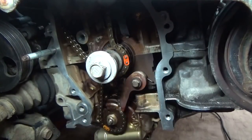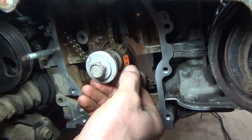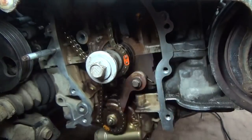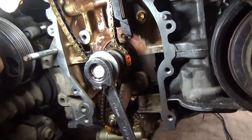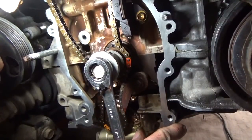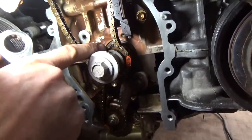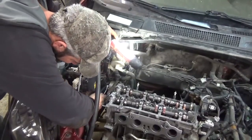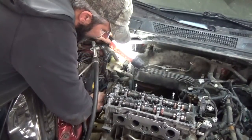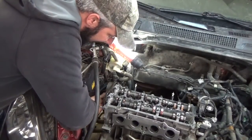Okay, so hopefully you can see that, but we got the dot here on the crank sprocket lined up with the orange colored tooth. Before I go up and rotate that cam back, I'm going to rotate this just a smidge. That way I get a little closer to vertical with our keyway. So now technically, I should be able to rotate this back a little bit to get our marks lined up, and we should have all the slack on the slack side.